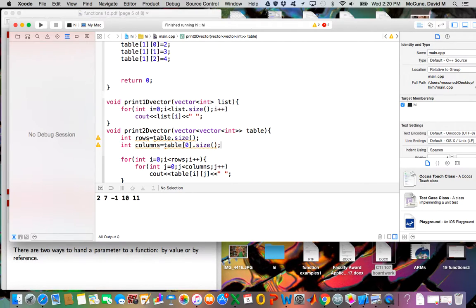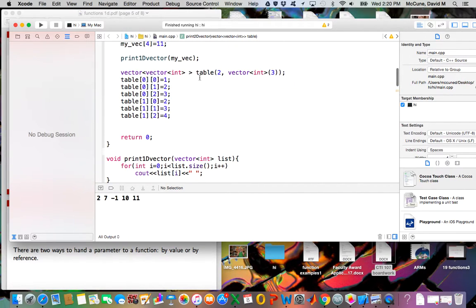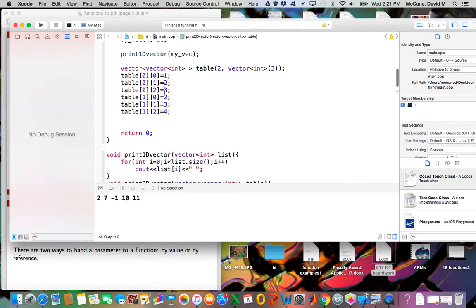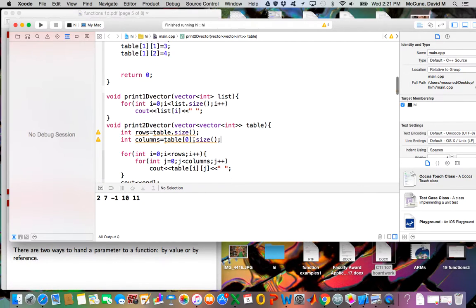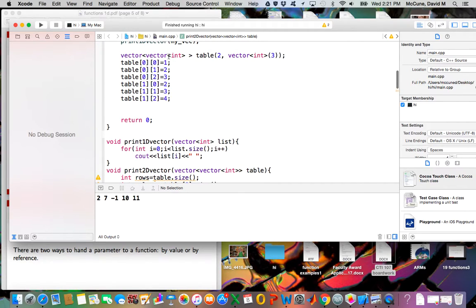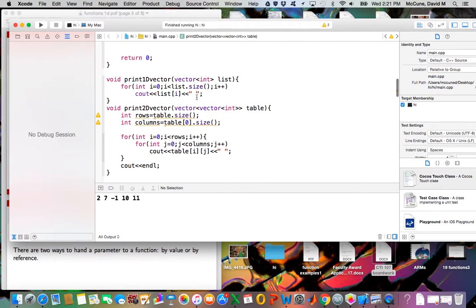If you have a 2x3 table, and this table back up in main is 2x3, table[0] are these 3 entries for the 3 columns. So when you write table[0].size, you're saying give me the number of entries in that 0th row, and there are 3 of them because there are 3 columns. So you've gotten the number of rows, gotten the number of columns, now off you go and you can print.